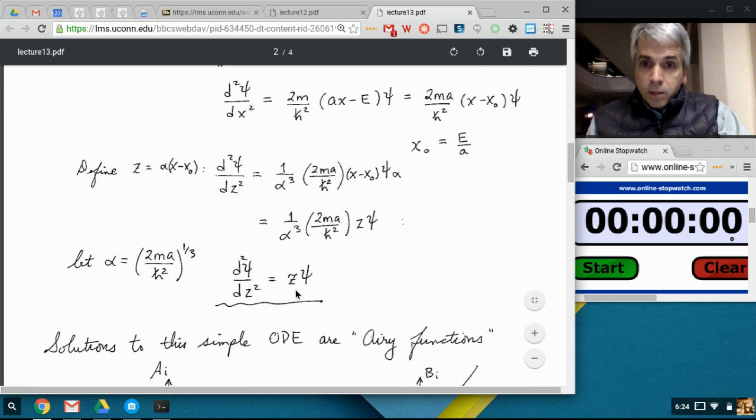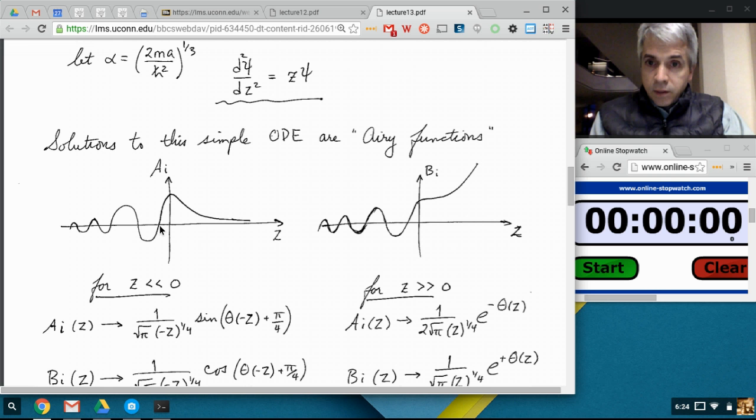And these two classic solutions, it's second order, so there are two independent solutions. And they have all the nice behaviors you'd expect for wave functions for such a potential. First, what do we expect? Oscillatory on the left-hand side. Notice this is the classical turning point now at z equals 0. Exponentially behaving on the right side.